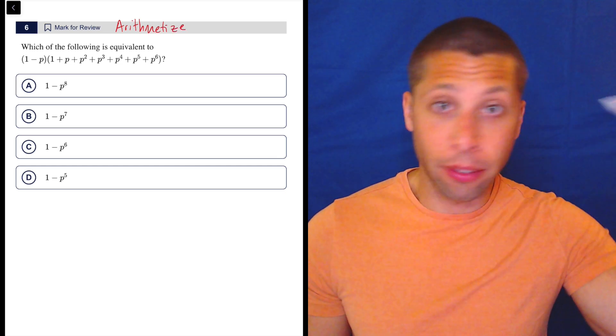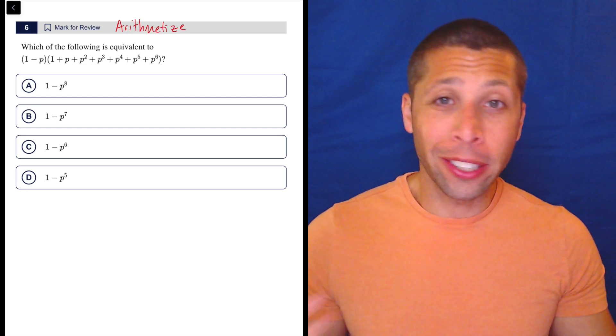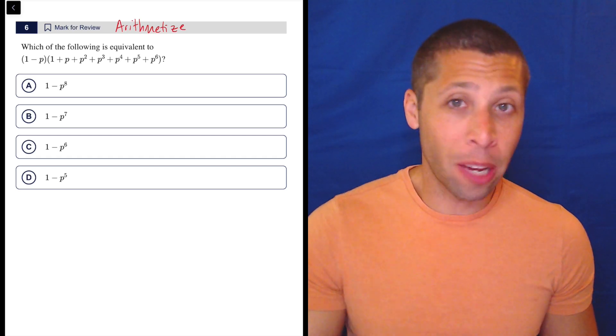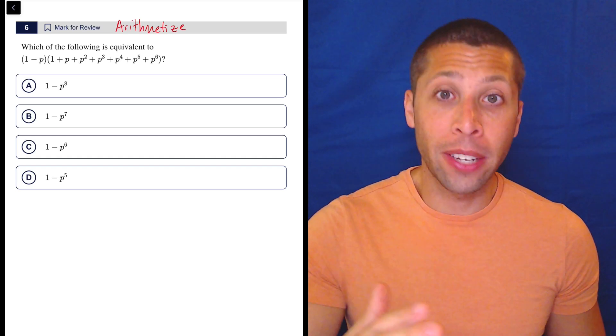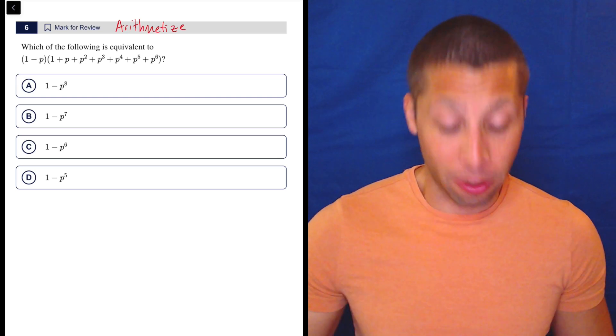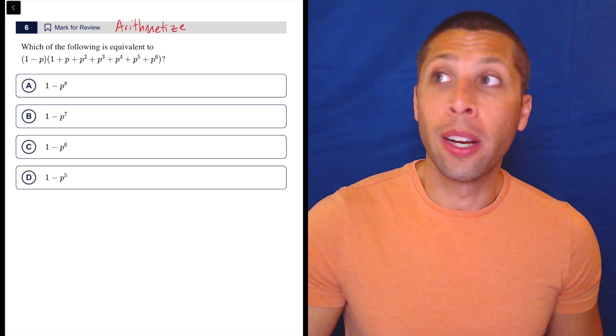And I could do this manual. I could kind of foil this whole thing out. Maybe there's a shortcut we can take if we really are confident what's happening, but I do not trust myself in those cases. The SAT is really good at making us think we are doing a very confident, convenient shortcut, and then we're wrong. So don't trust yourself. Know that traps exist, and you are much more likely to find ways to avoid them.